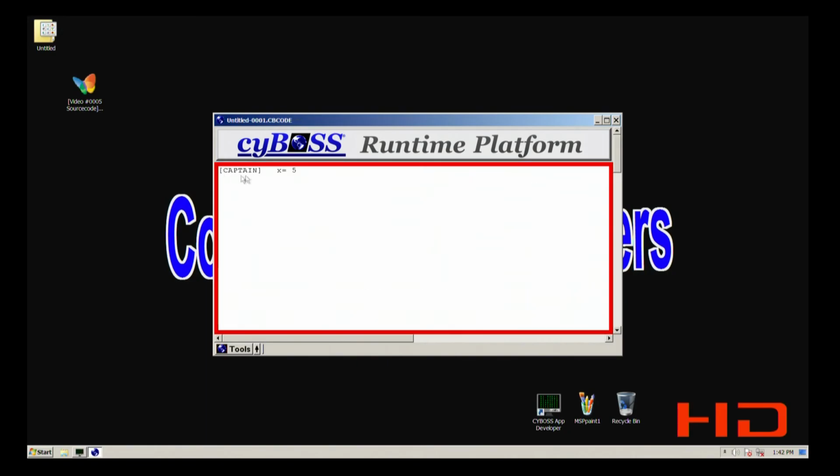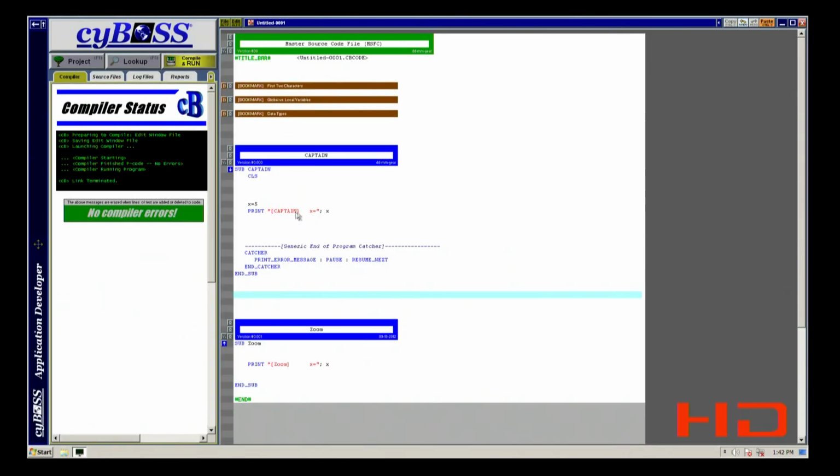It shows you, and I have that in there capped, just so that you know this print statement is the command being executed here, it's showing you the value of X within the captain subprogram. Now here's why this is very, very important.